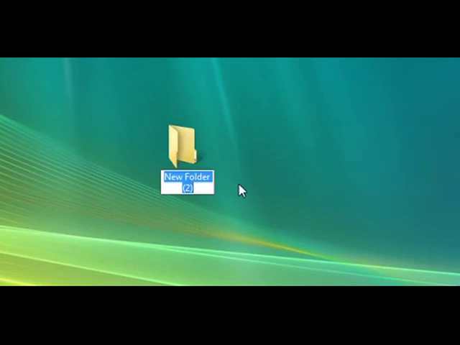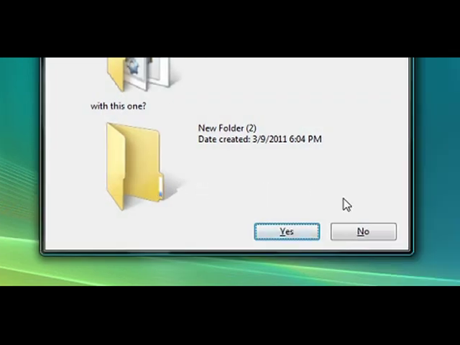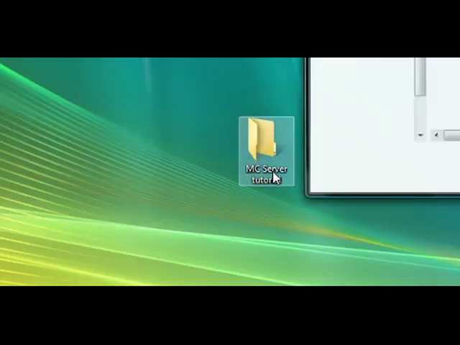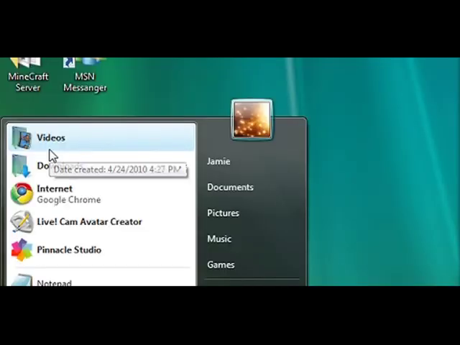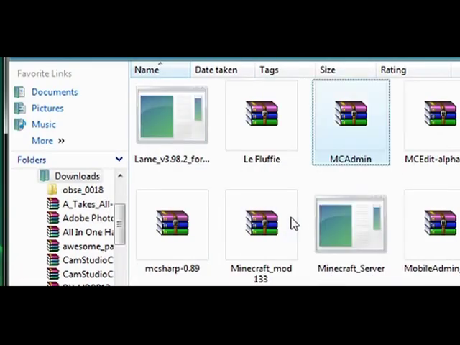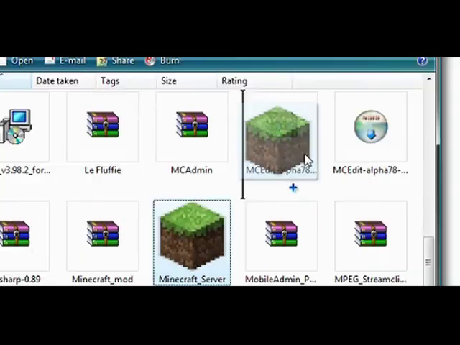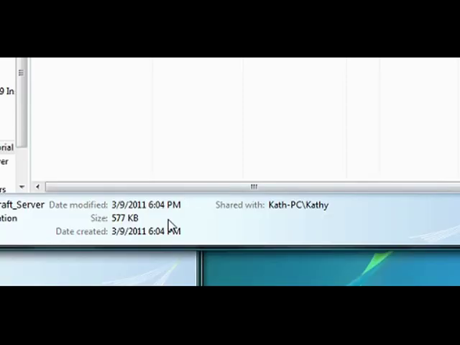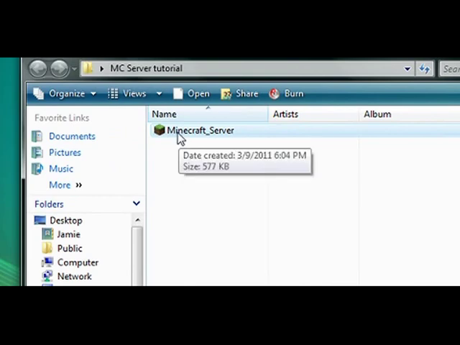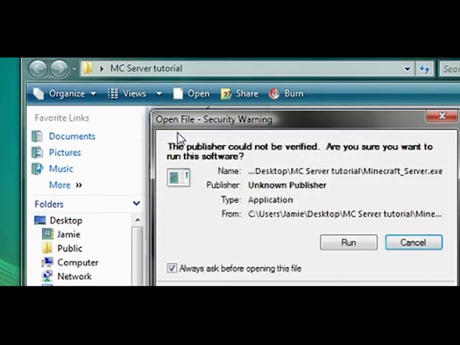So I'm just going to create a new folder for this. I'm going to call it Minecraft Server. Oh, I can't do that. I already have one. All right, I'll call it MC Server Test Tutorial. And so I'm going to open that, and I'm going to open my downloads. You're going to drag and drop the Minecraft server program into your new folder. Don't open it just yet. So I'm going to close my downloads now, and then double click on the server, and it'll run.